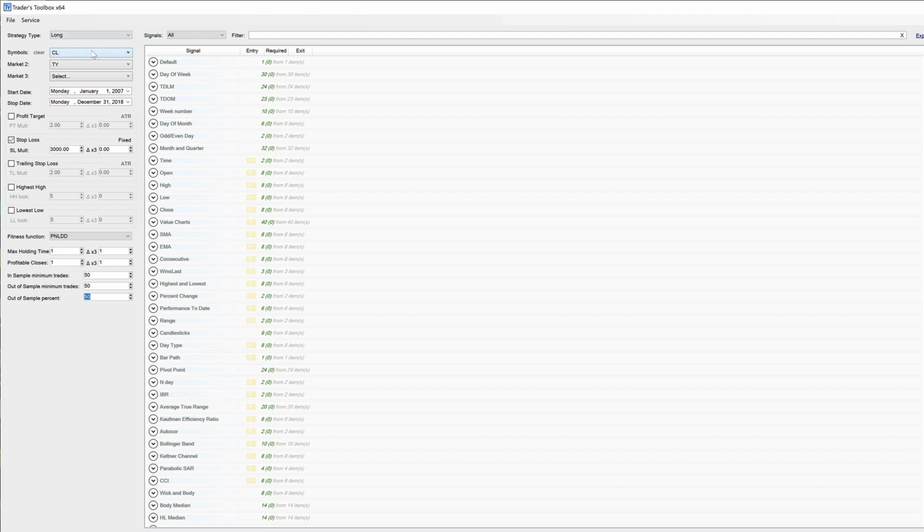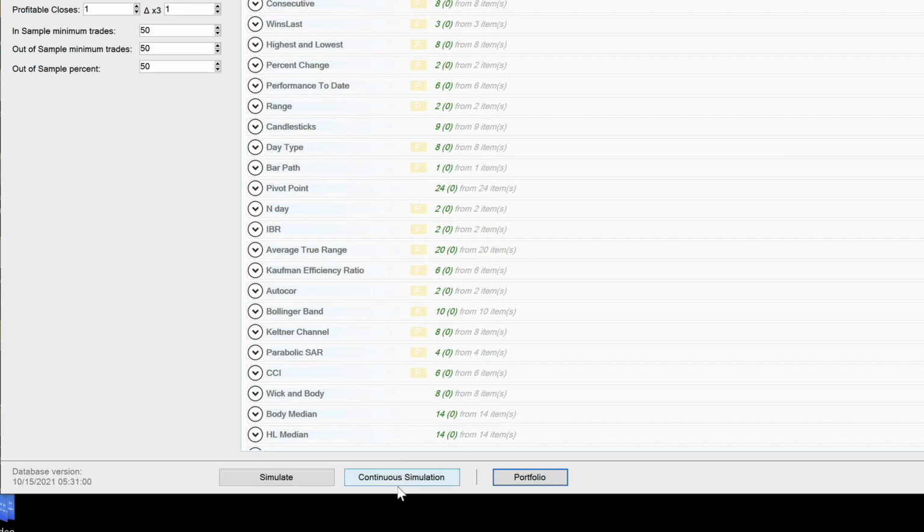Now, it does come with, like I said, daily data, but you can also import any price data that you want. So if you want 12-minute bars on crude oil or 15-minute bars on the ES market, you can import those relatively easily, and you can have Build Alpha then build strategies on really any time frame that you desire. I'm just going with the basics here to keep this demonstration quick. All right, I'm going to press down here, continuous simulation.